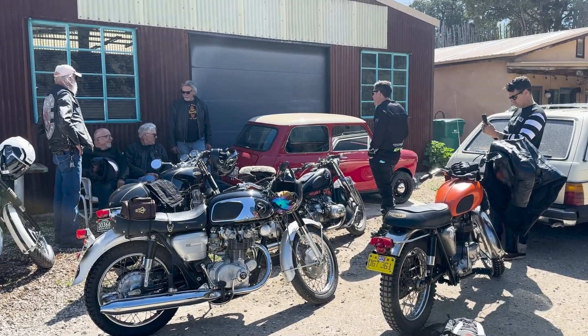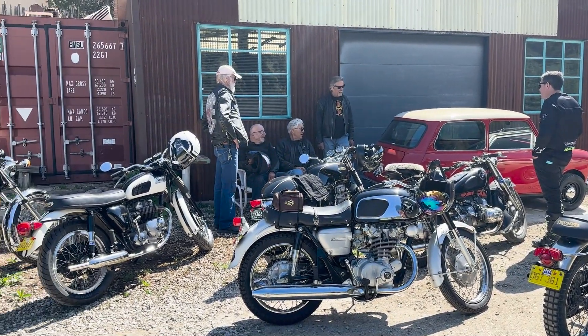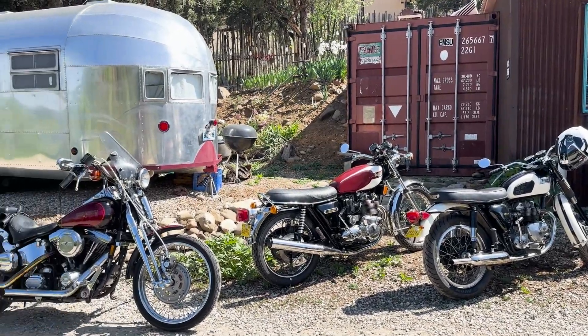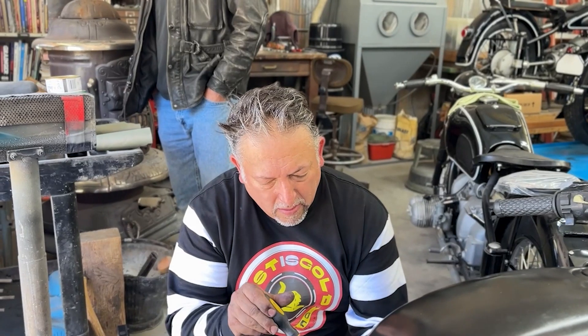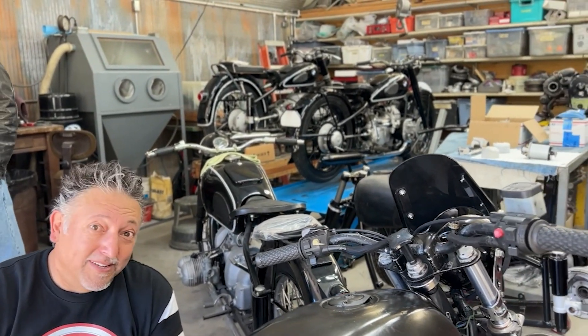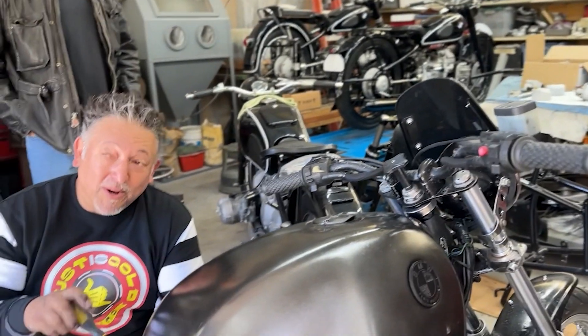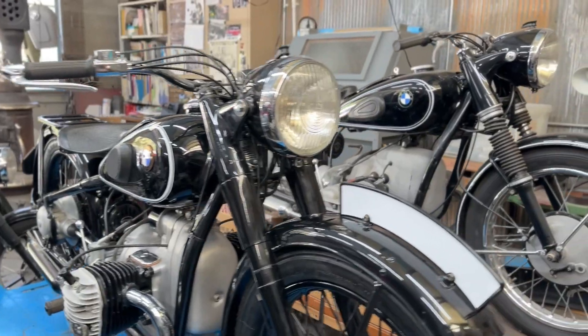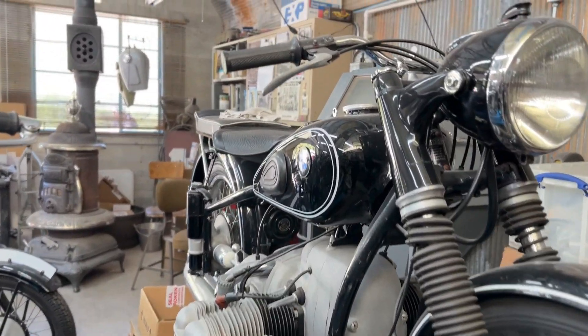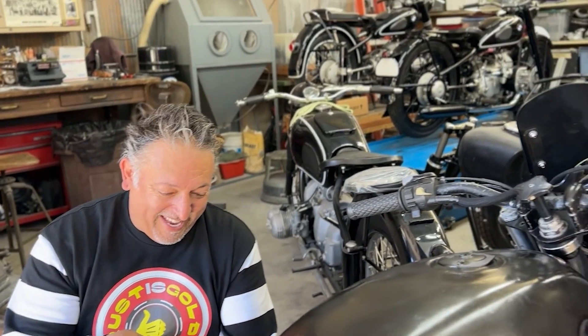Luckily, one of the stops is going to be Todd Rasmussen, who's a BMW guy and one of the Antique Motorcycle Club friends. So we pulled into his shop. Did you just die and wake up in BMW heaven? Dude, I think I'm dreaming — surrounded by vintage BMWs. Todd's helping me work on my BMW. I might not have woke up yet. You're in heaven. Your BMW isn't running but you just happened to wind up in the right spot.